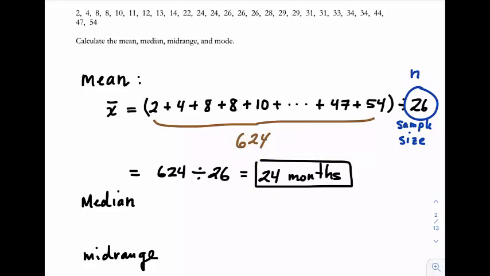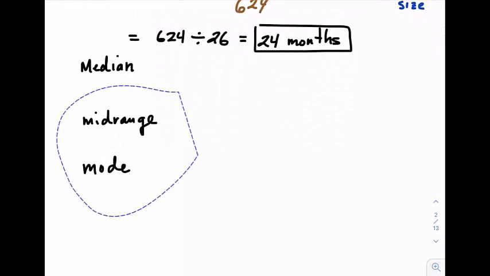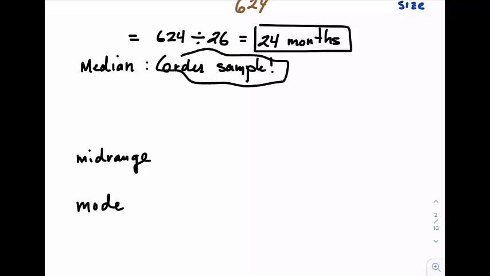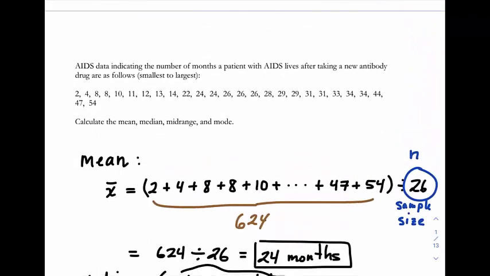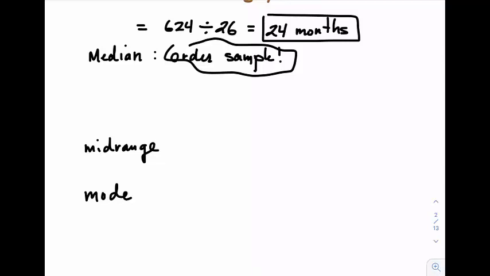Let's move on to the next one, the median. Median is the number in the middle. As always, I can't say enough that we need to order the set. Order the sample. Without that, none of this would come together. For convenience, it's already been put in order, so I'll come back over to the list here.